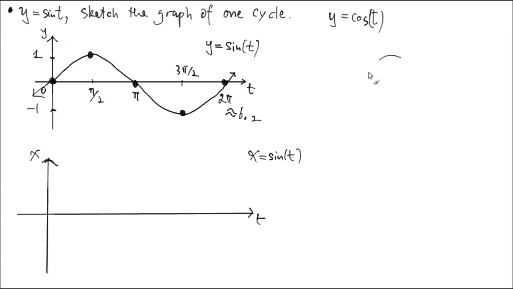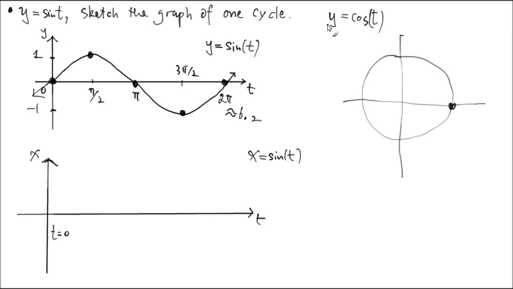Okay, so here's a circle. Here's our initial position, right? Okay, what is this supposed to be? At t equals 0, what is the x-coordinate? So y equals cosine t, I'm changing the y equals cosine t to x equals cosine t, right? X equals cosine t. So at t equals 0 is this position. What is the x-coordinate there? So we start from 1 here. That's the initial position. So that's 2 pi. And that's roughly pi. I'm comparing it with sine.